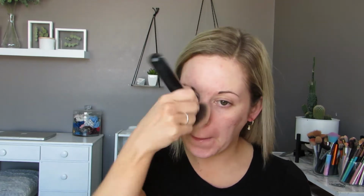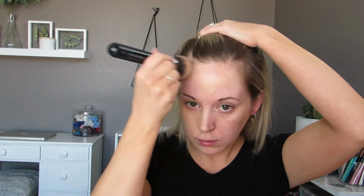When you pick a highlighter or a pigment to mix in with your foundation, if your skin is really pale, make sure you're picking one that is lighter. So that's why I went with this one today, because it's a really light shade. If you go too dark, it's going to make your foundation darker as well. And this is also going to add more full coverage to your foundation. Just like if you mix in a powder with your foundation, it's going to make your foundation more full coverage. It has that same effect when you mix in the highlighter.